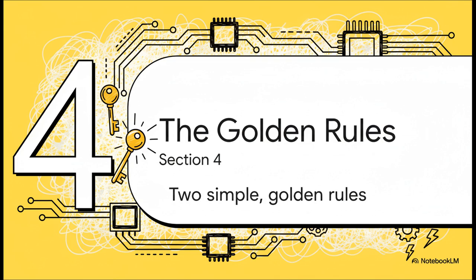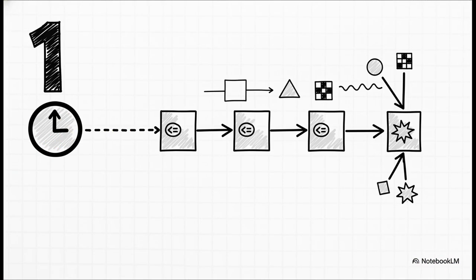Follow these and you'll be in great shape. Rule number 1. When you are writing code for sequential clocked logic, we're talking about anything inside an always @(posedge clk) block that's meant to become a flip-flop, you always use non-blocking assignments, the <= operator. Why? Because that's how real hardware works. All the flip-flops in your design grab their new data at the exact same instant on the clock edge, and this is the only way to model that behavior correctly.